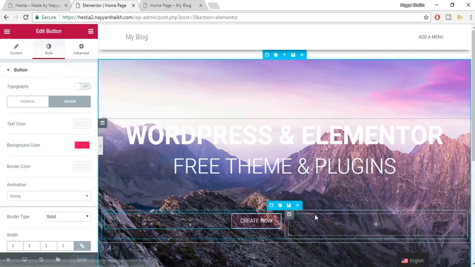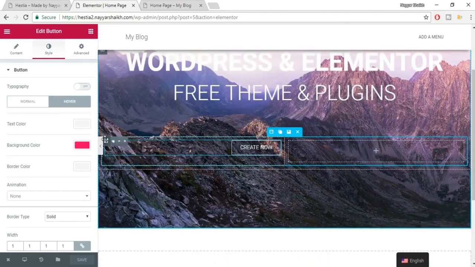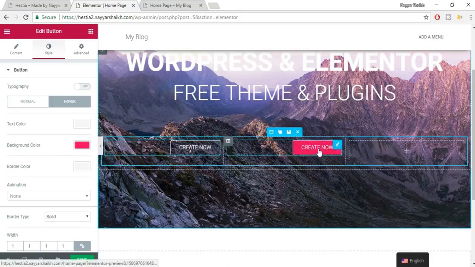Now there is another thing, which is to just copy this. For example, instead of creating this same button again, if you hover here, let me bring this down, as you can see, we get a few options. This one is duplicate column. When you click on this, as you can see, another button has been duplicated.